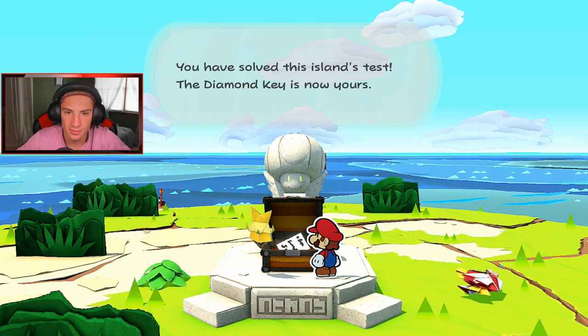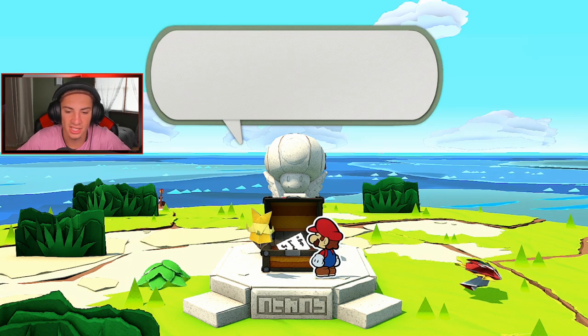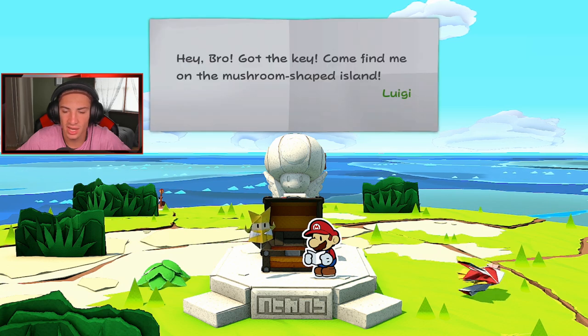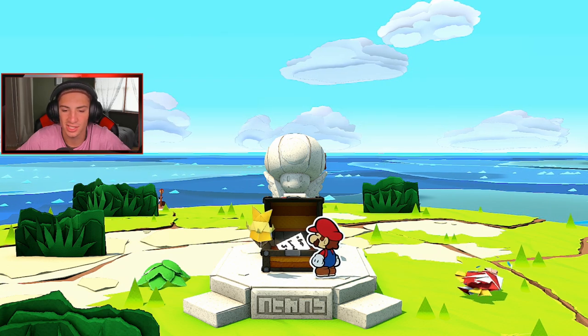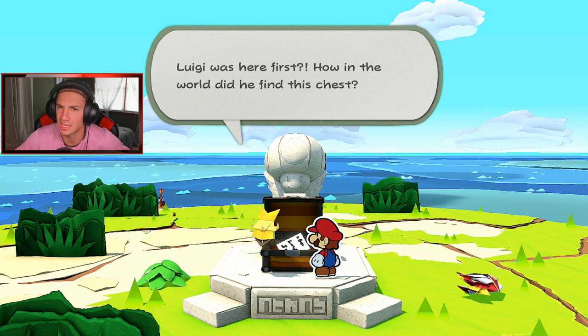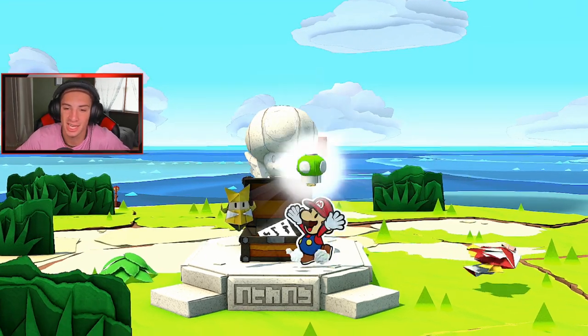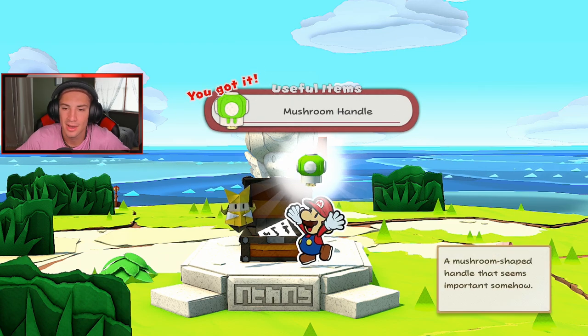Let's see what we got. You solved the island test. Here's the diamond key. Okay, get a diamond key. Just a letter though. Hey bro, got the key. Come find me on the Mushroom Island, Luigi. Okay, so there we go. That's where the key is at. I guess we're gonna need a key for something, maybe for the purple streamer. But now we know where the key is at. Luigi has it on Mushroom Island.